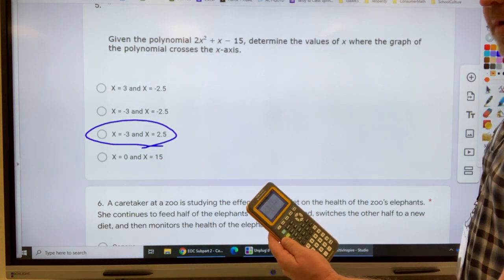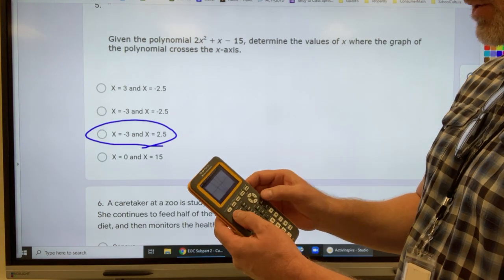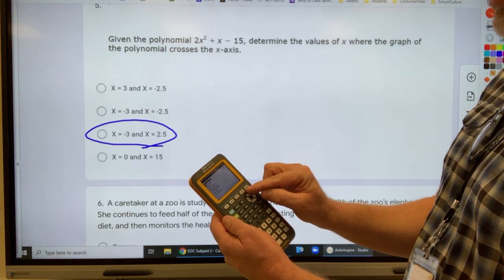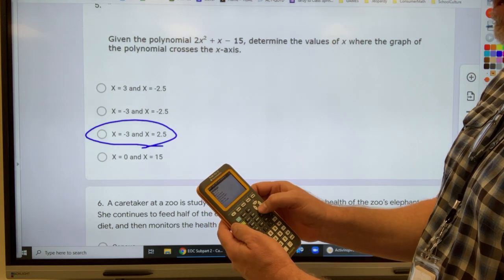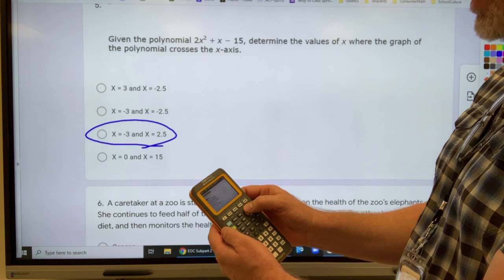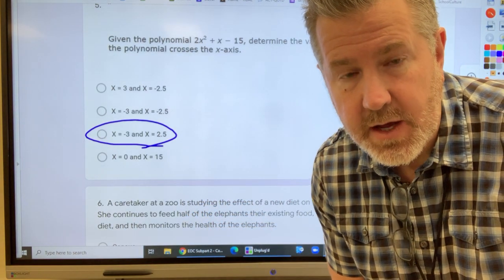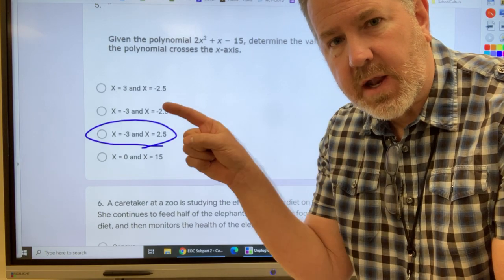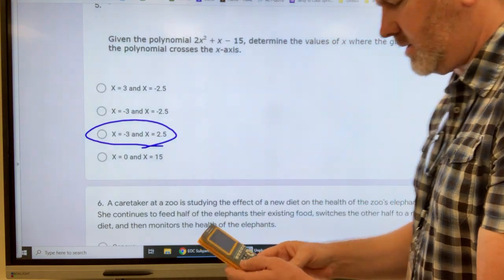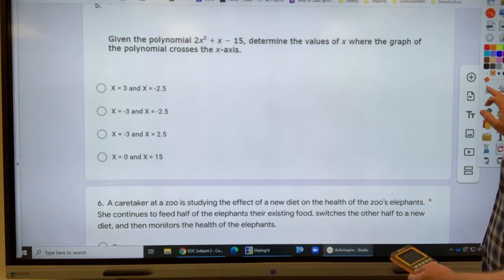There it is. If you want to be absolutely sure, if there's a couple of answers that are close together, use your second calc or the trace button, second trace. Use your intersect and find where, use your zeros, I'm sorry. Where it passes through the x-axis is your zeros. Where it intersects with another line or another function is intersect, all right? So use your zero function on that calculator. All right, moving on.